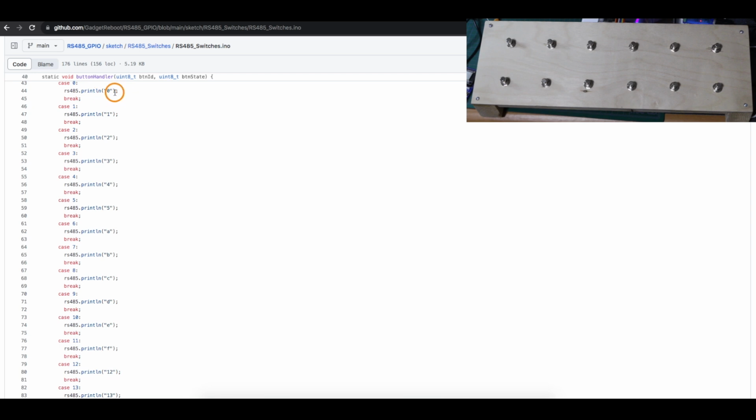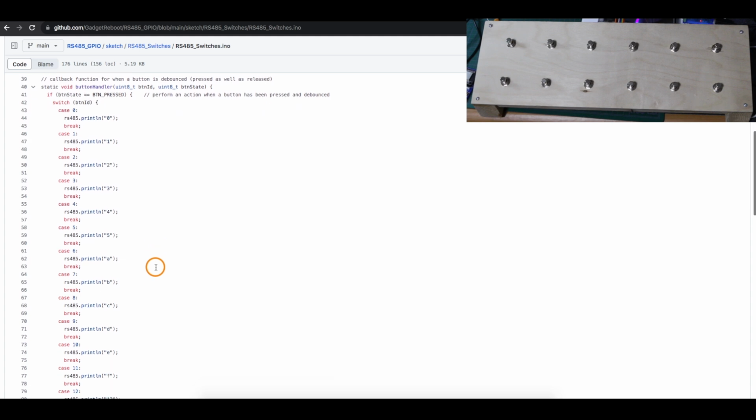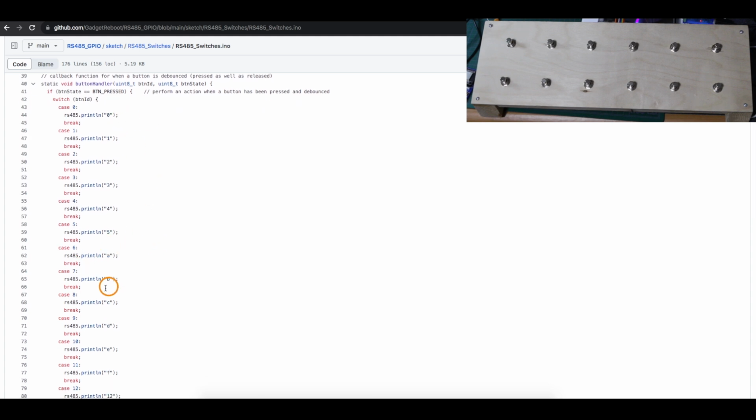So 6 of my 12 switches are going to be 0 through 5, and the next 6 are going to be A through F. And then just in case the other 4 unused ones are ever asserted, I'm just sending out debug info so I can still detect that, but I'm not using those really. So I press one of my 12 switches, a single character is sent out, and my next project can use that.